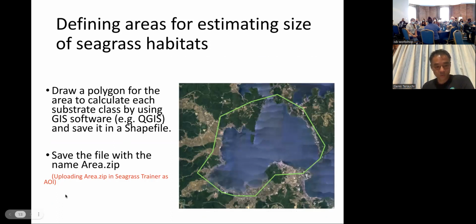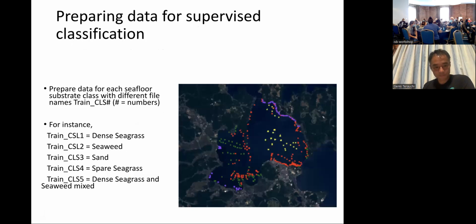When you are uploading this area.zip, there is no menu in the Seagrass trainer right now. So just use the AOI from the list and upload area.zip as the AOI file. Training for seafloors: you will be defining the number of classes first, and in this case there are five classes given.